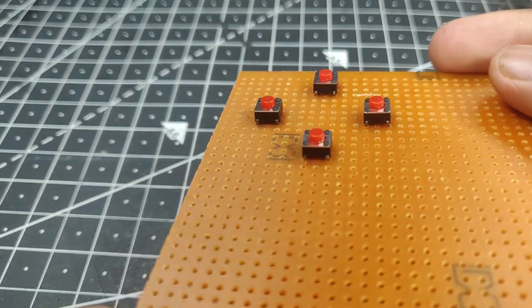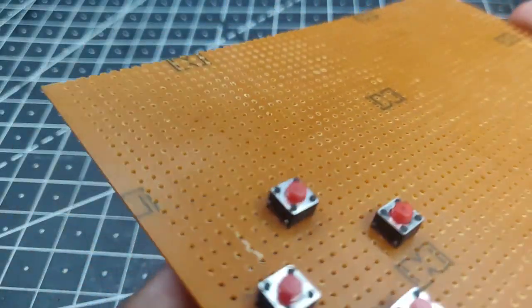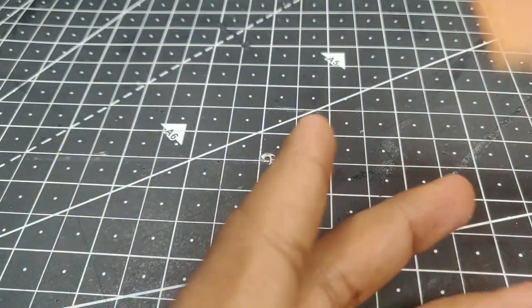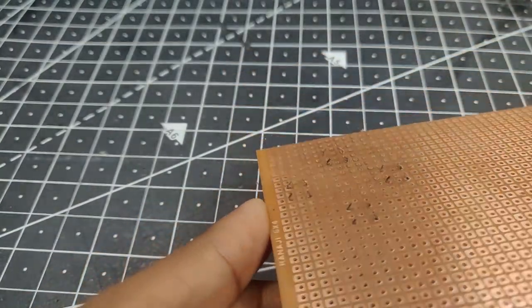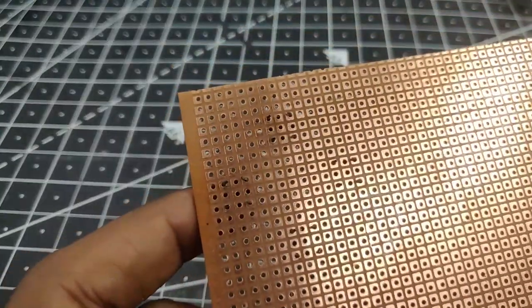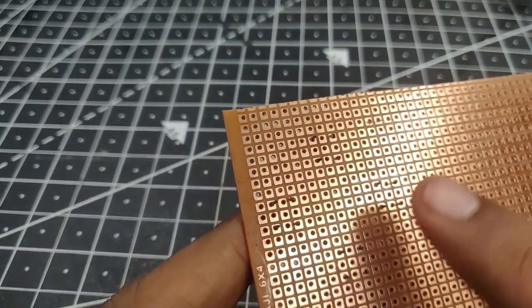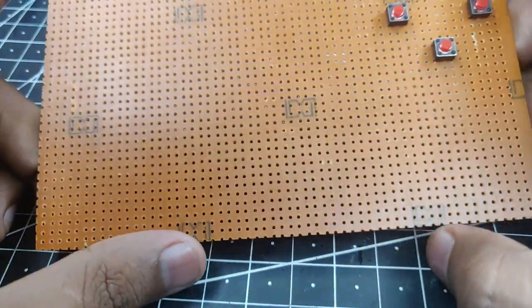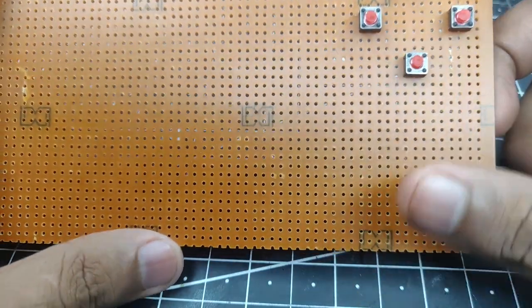Now it is critical to note that you install all the buttons in the same orientation, and as you can see, I have done exactly that. That way when you flip the board around, you won't be able to mistake the prongs and have to go back and forth again with the board to check the connection. So now what we can do is just solder them in place, but right now I'm not going to do that. I'm just going to put all the components in the right position, and then I'm going to solder them.